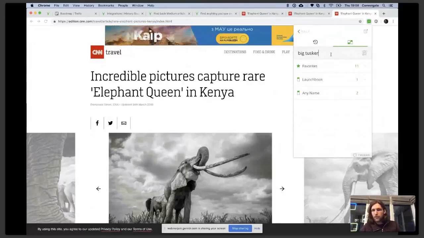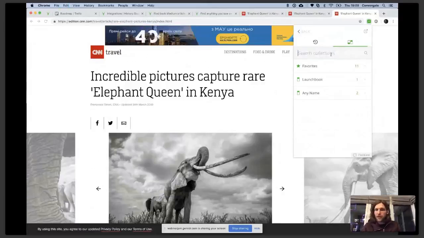Within 1.5 months, we're going to add something really cool here as well, what we call live search. Obviously, you're going to get search suggestions as you type, but the idea is that you can type favorites and then, for example, launch book. When you type them both, they'll turn into a type of tags. And the cool thing is it'll show you all pages that are both in launch book and in favorites. So it's going to be a new solution for really advanced categorizing without taking you a lot of time.